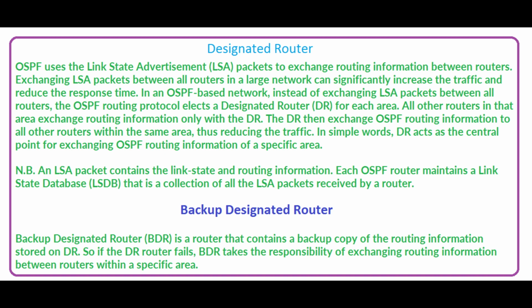DR, for each area. All other routers in that area exchange routing information only with the DR. The DR then exchanges OSPF routing information with all other routers within the same area, thus reducing the traffic. In simple words, the DR acts as the central point for exchanging OSPF routing information of a specific area.